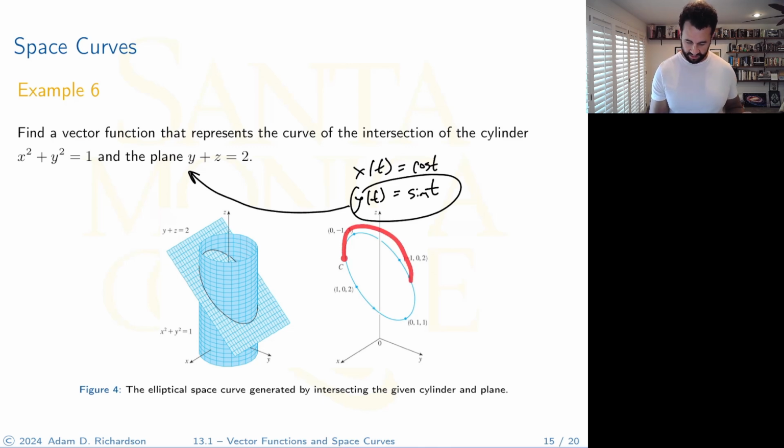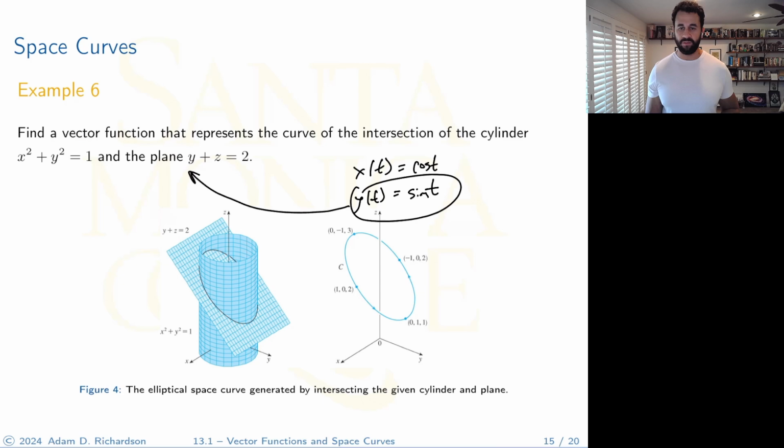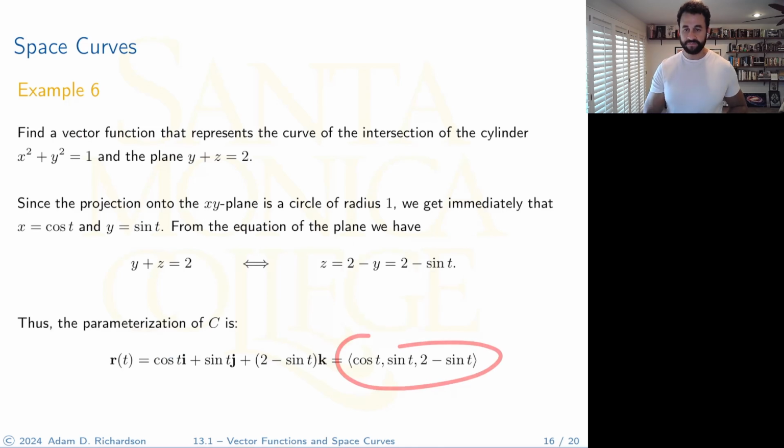It's going like this, like this. It does make sense, right? Because if we were to look at this thing from the side, what we would see is that the point is going to be going up and then down and then up and then down and then up and then down, right? So there is a sinusoidal behavior in the z direction. So this does in fact make sense, and it is correct.